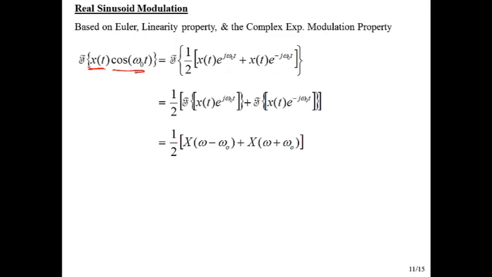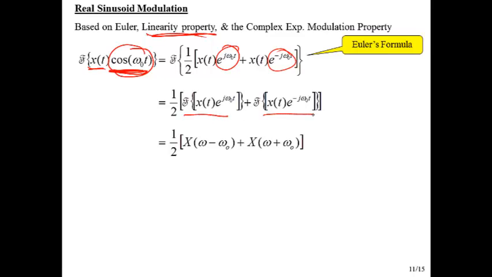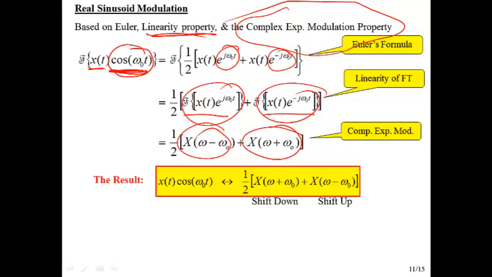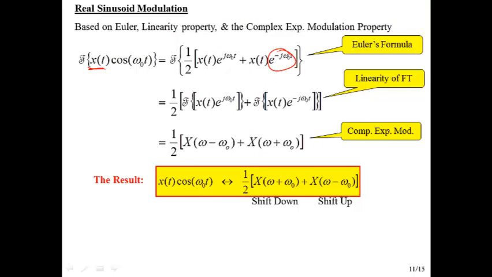The real sinusoidal modulation case helps us deal with that. Euler, linearity, and the property we just learned are the three things that help. Take a signal, multiply it by a cosine, and what happens? Break that into Euler's form, and we have the positive frequency and negative frequency part, each individually multiplying x(t). Now we pass the Fourier transform through - this is the linearity property. We know this is the complex exponential property. This thing shifts it that way, this thing shifts it that way.